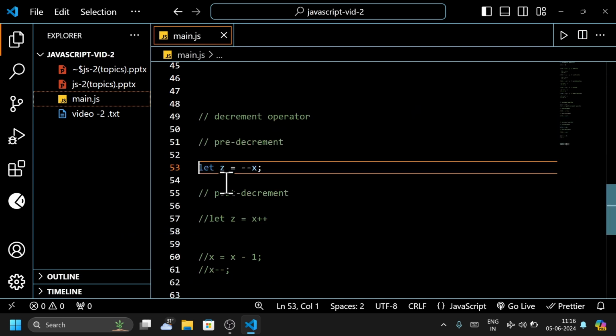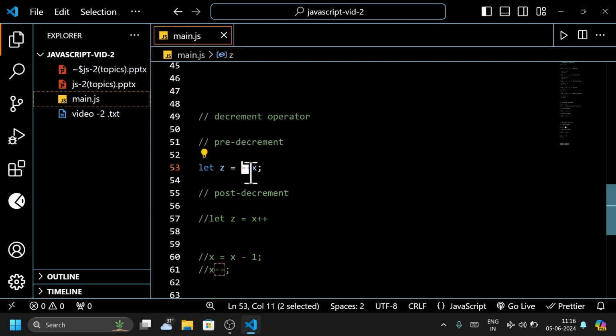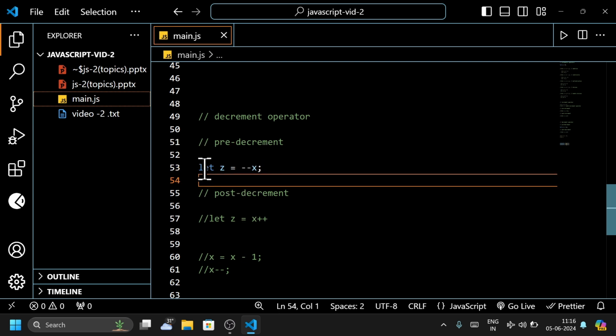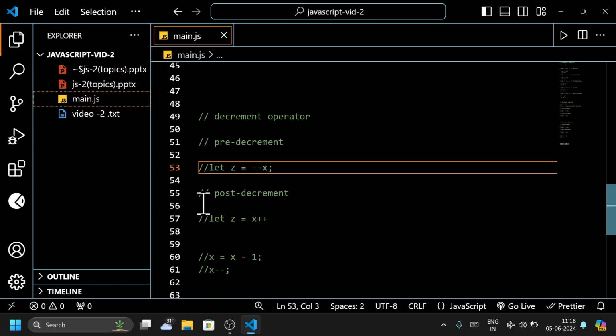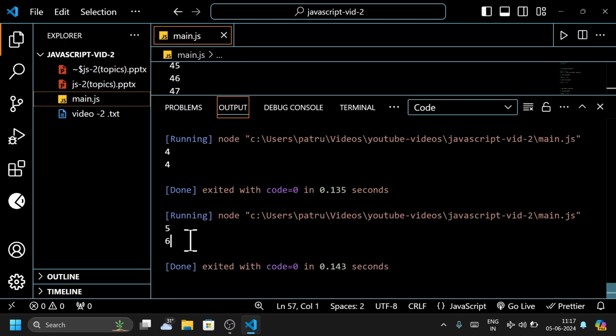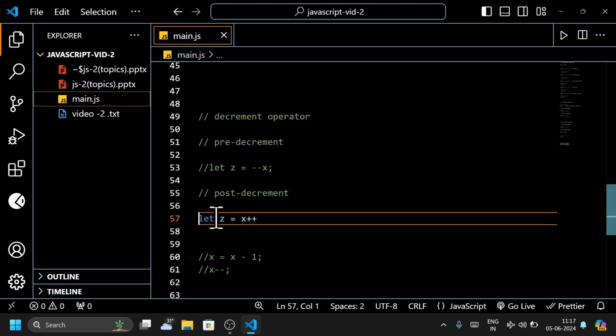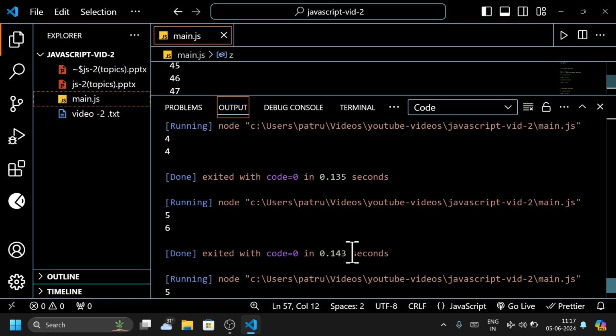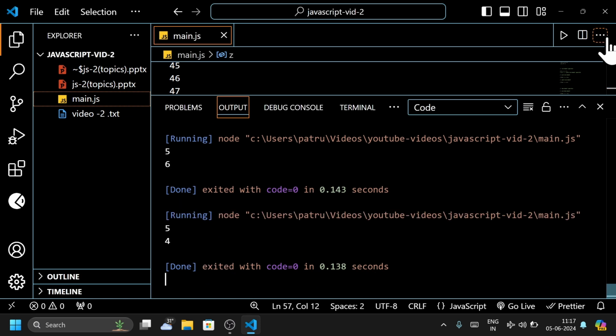It's first assigning the value and after that it is showing this value. Here in post-decrement, as you know, the values will be 5 and 4. Oh sorry, we have given plus here. We need to do it minus. Okay, so the values will be 5 and 4.